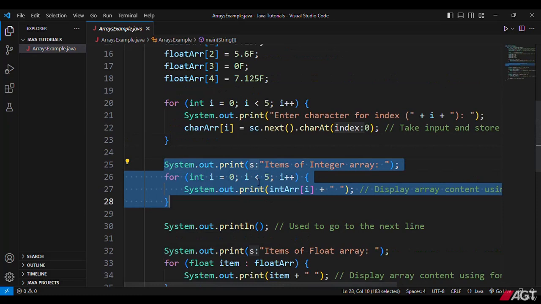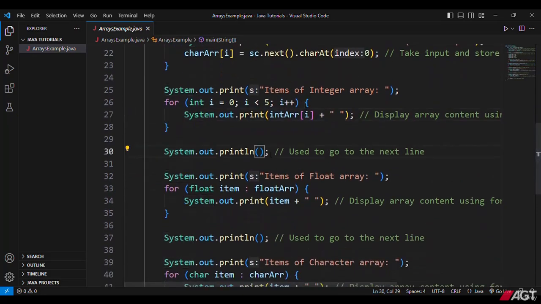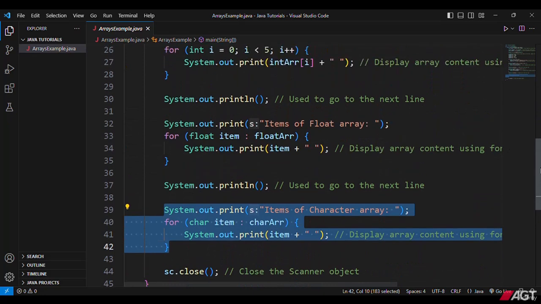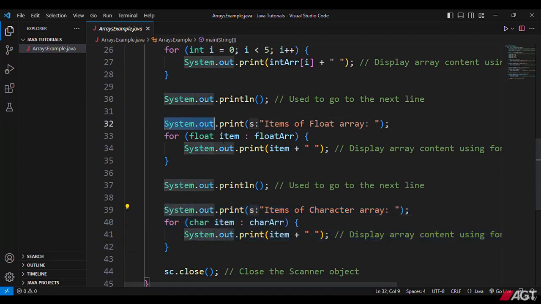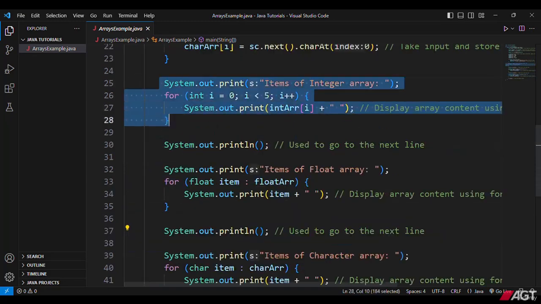And then we are printing this integer array. For I ranging from 0 to 4, INTARR will get printed. Similarly, we are printing this float array, and also we are printing this character array as well. In this particular character array printing, we are using the for each loop, and also for this float array printing, we are using the for each loop. To print this integer array, we are using this for loop where I will range from 0 to 4, and I will get increased by 1 at a time in each and every iteration.